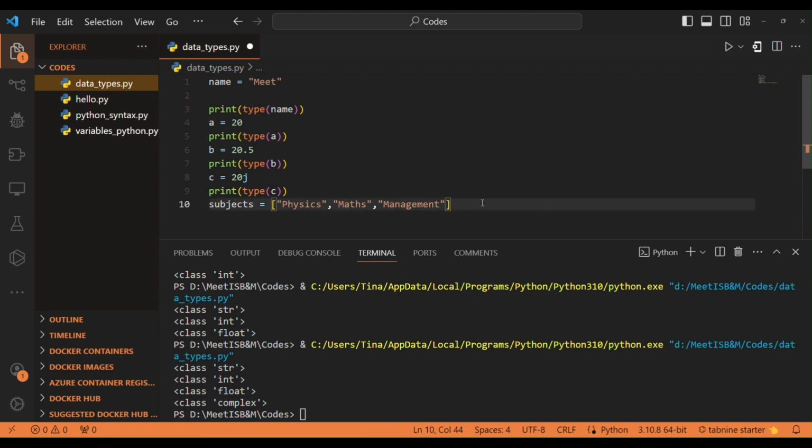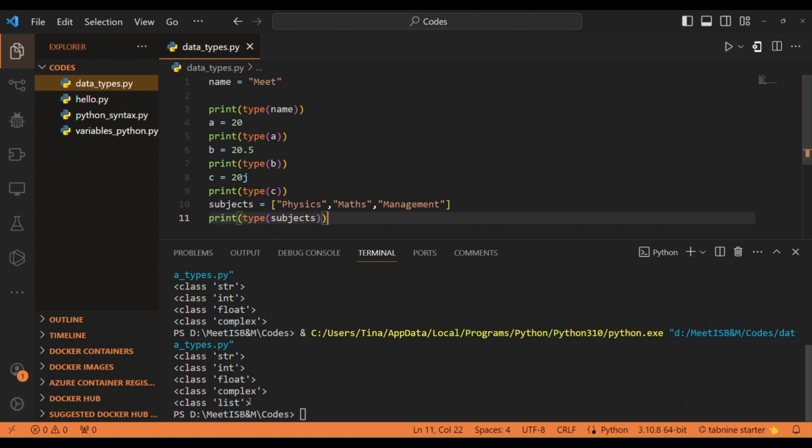Okay. So save this, and now if I check the type of this subjects variable, I find that it is a list, class list. So that is another data type in Python. See, list.